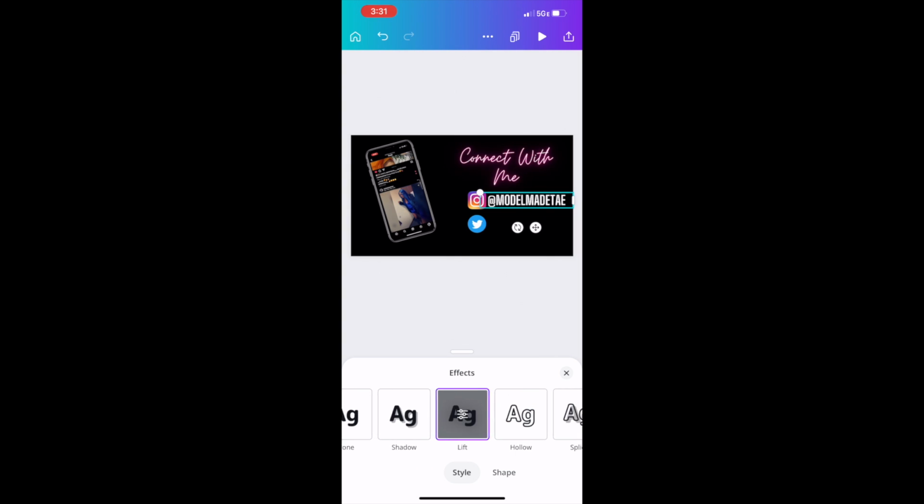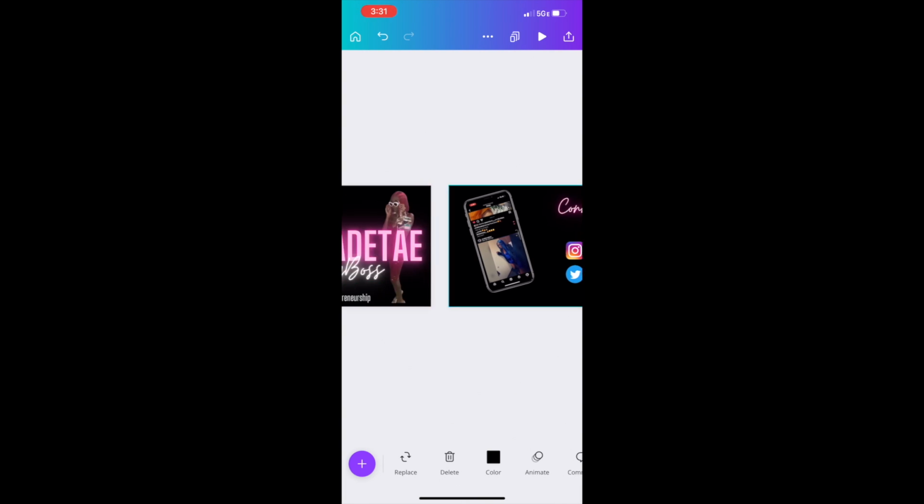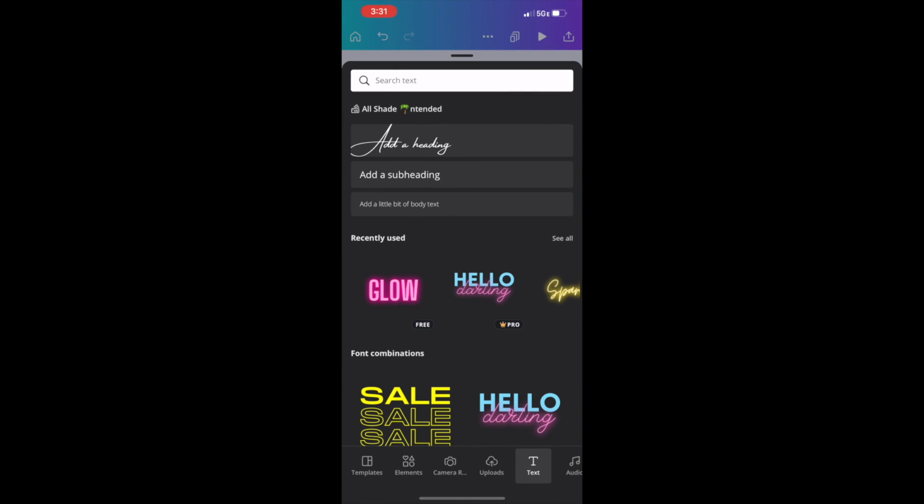So right here, what I'm doing is taking the glow off the word. You could do that by going to effects. So I just took glow off, but they have different effects that you can use. And right there, I just duplicated because, like I said, my name is the same on all my social medias. If yours is different, you would just go back to text and type whatever your Instagram or Twitter name, TikTok name, Pinterest, whatever you use, you would just use that.